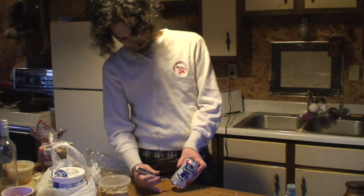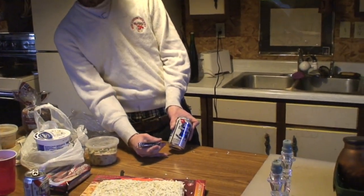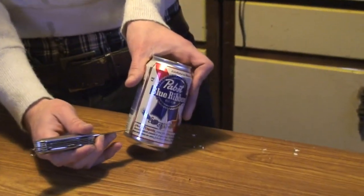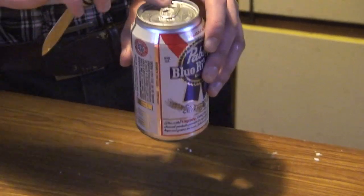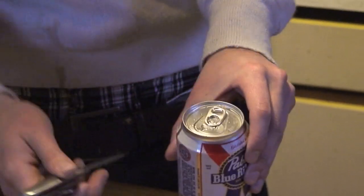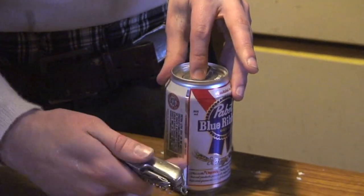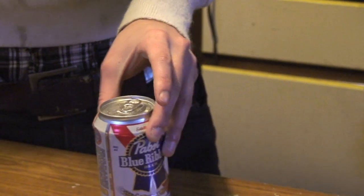So you just puncture it. I'm going to zoom in on that. Kind of right around the bottom, anywhere kind of down here. And you want to make sure also that you're lining it up so that, see, here's the top, here's the mouth hole. And you want to line it up so that the mouth hole and then your hole's going to be down here. It just makes it a lot easier. Trust me.